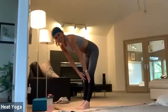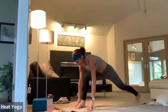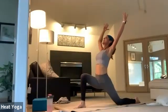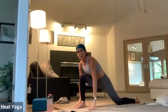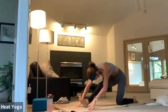Inhale, halfway. Exhale to fold. Big step back with the left foot. Knee comes down to the earth. Inhale, fingertips sweep up, Anjaneyasana. Exhale, fingertips down, right hip pulls back. Nose comes toward the knee.